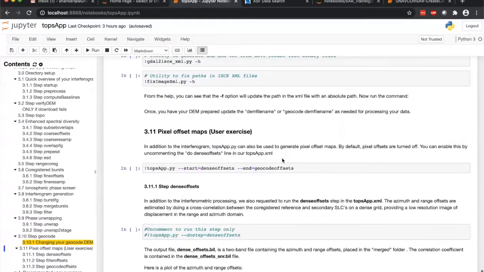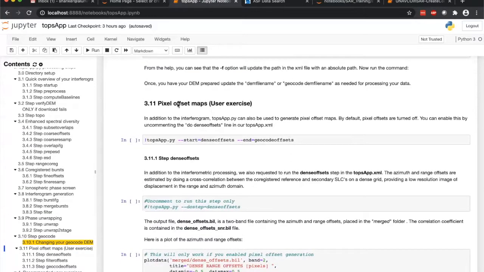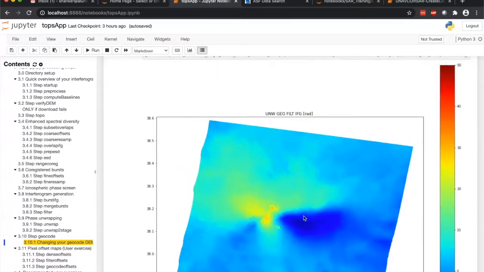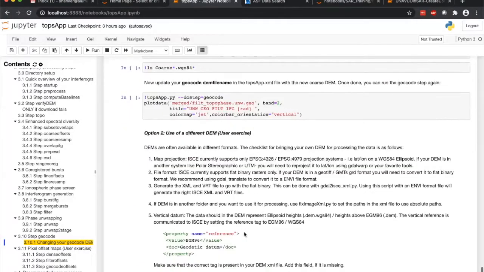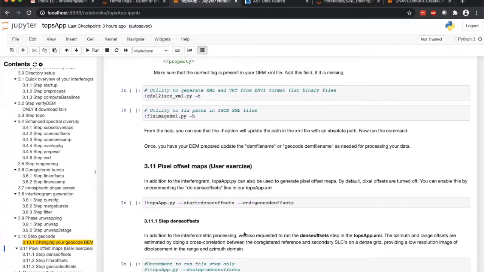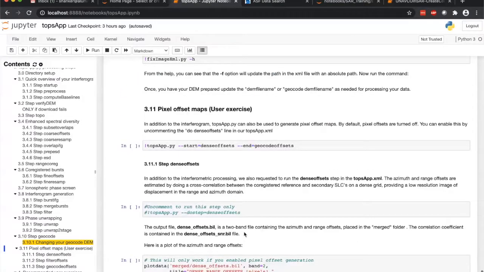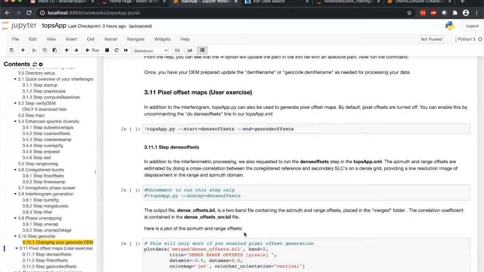Another thing we can run is pixel offsets. Again, I would say run this. In this case, the deformation is not too big, so I would not be surprised if you don't see a lot, but you should still be able to at least point out where the earthquake happened. The workflow is set up in such a way that you can turn off interferogram generation and just do offset generation, in which case you can directly use this workflow for ice sheet applications. So there's a lot of bells and whistles to the workflow that you can control with the input XML file.